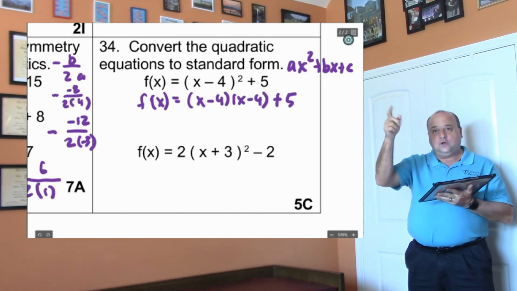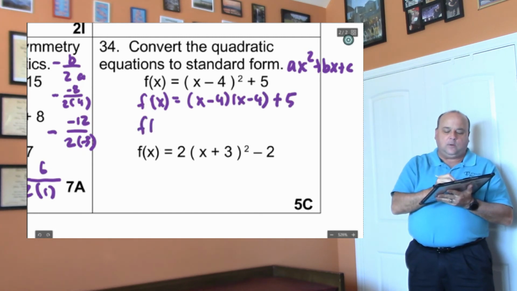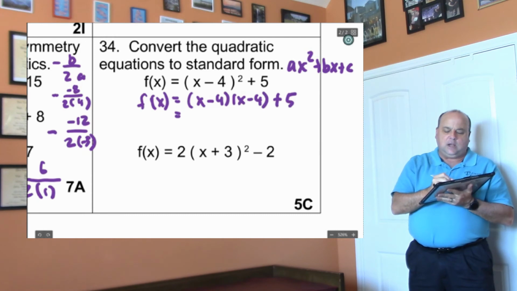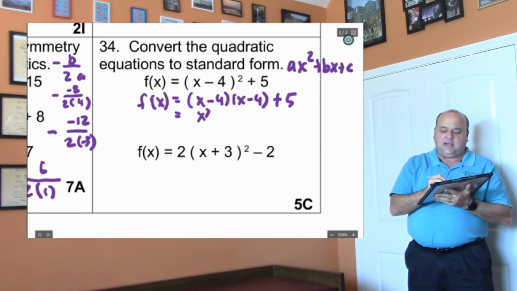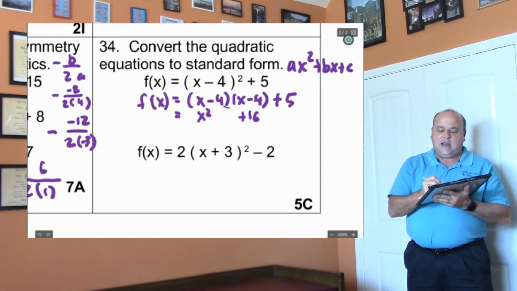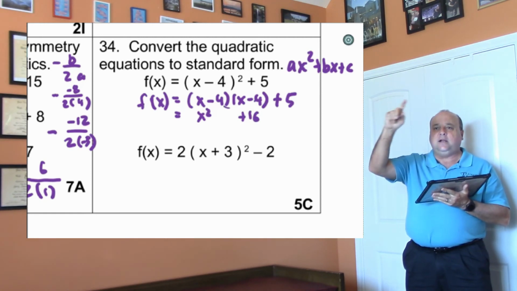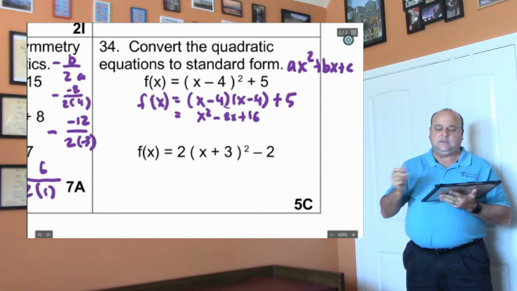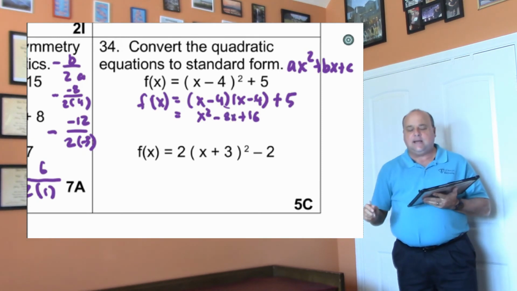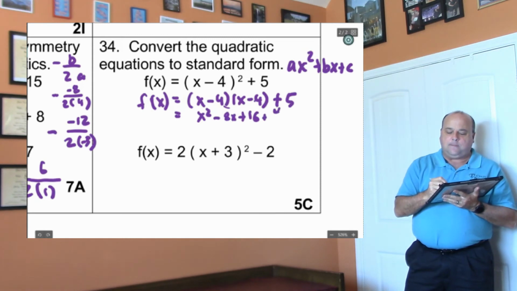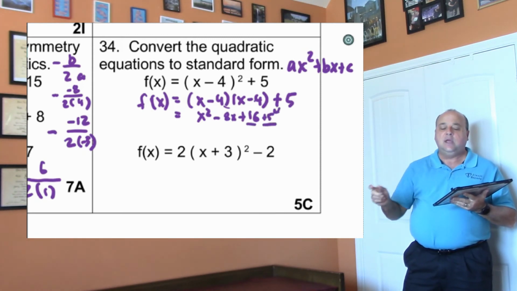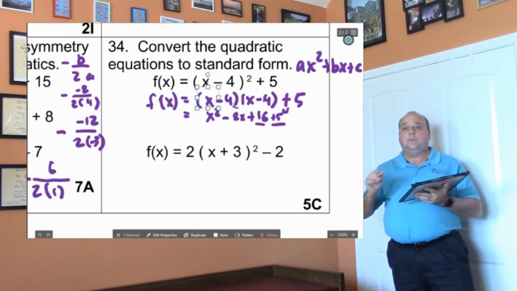Now, we could do the full multiplication, but I'm going to do this in my brain. F of x, and I need 2 more rows here. So I'm just going to put equals. X times x is x squared. Negative 4 times negative 4 is plus 16. And if I did my arches, I would get negative 4x minus 4x, which is going to be a negative 8x. You may have to do that on the side. And then I'm going to keep dropping that plus 5. Now all I got to do is add up 16 and 5. Very important that you can multiply that.